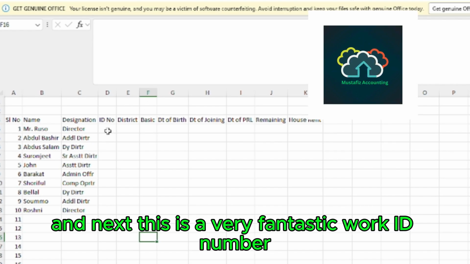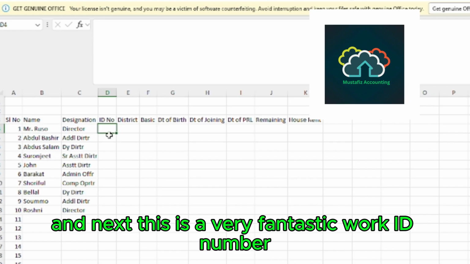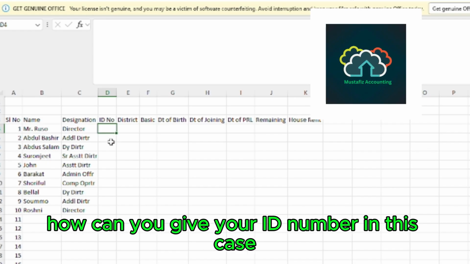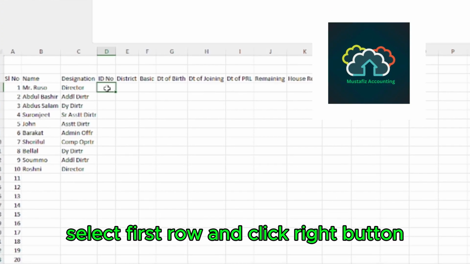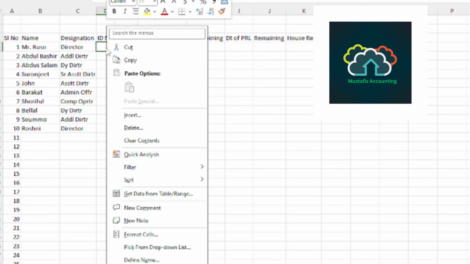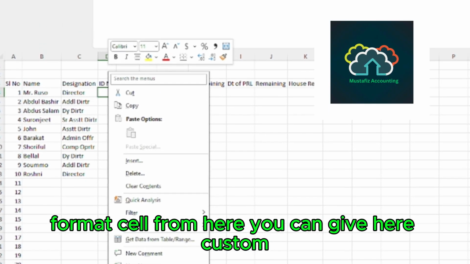And next, this is a very fantastic work, the ID number. How can you give the ID number here? In this case you select the first row, click the right button and go to Format Cells.